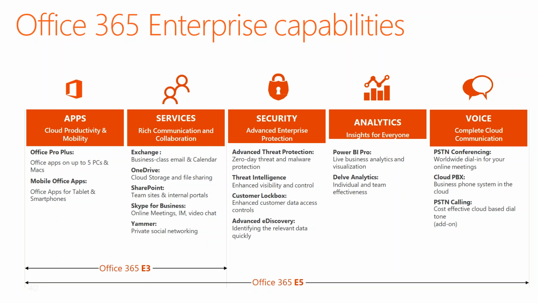So there's ATP, Advanced Threat Protection. You have Exchange Online Protection with your E3 license. ATP just goes into a bit more detail. It takes the emails that come in and sandboxes them, and it gives you safe link protection, so it checks all the links in the emails, but it also checks the links in Word documents as well. So it's not just in the emails, it goes a little bit further than that. It checks your malware protection, giving you a sandbox environment and safe links, checking all the links within your emails and documents.